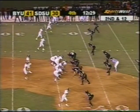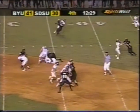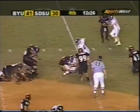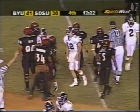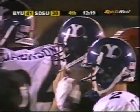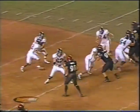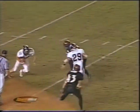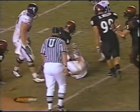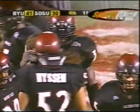Second and 12 from Beck, trips left. Marcus Whalen, fake, and Beck trying to squirt for yards, and he barely gets back to the original line of scrimmage. Kirk Morrison with help from Steven Larson. They continue to run back, even though he takes a beating. But at 6'2 and 190, I guess he can take it. Yeah, and they're going to fake to Whalen, and Kirk Morrison lurking in the middle there, keeping a spy on John Beck, and he makes a tackle, just a short 3-yard gain. Now you're in that third and nine.